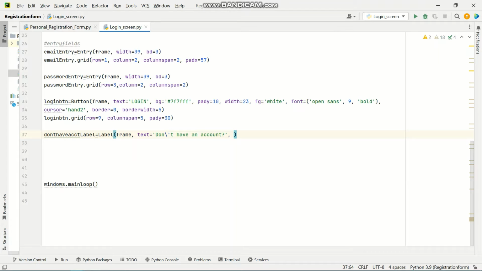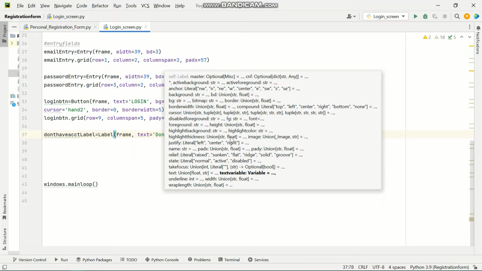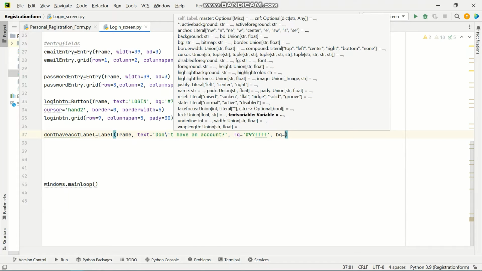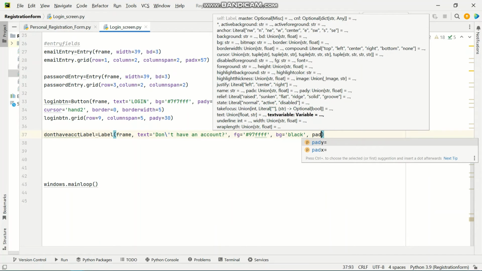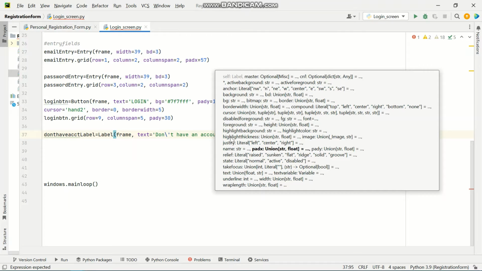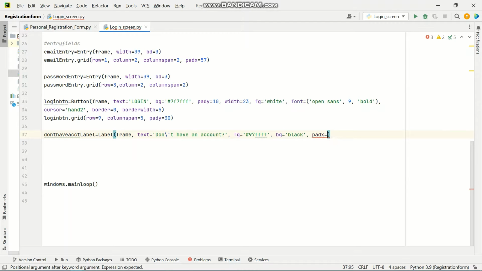So for the next is going to be our font bound. And for the color is going to be this. We're going to have 9 and we're going to have 7 F F F F. This is just 4 Fs. And then for our background is going to be a black color. We have to just maintain our black. And then for pad Y, space is going to be 4.